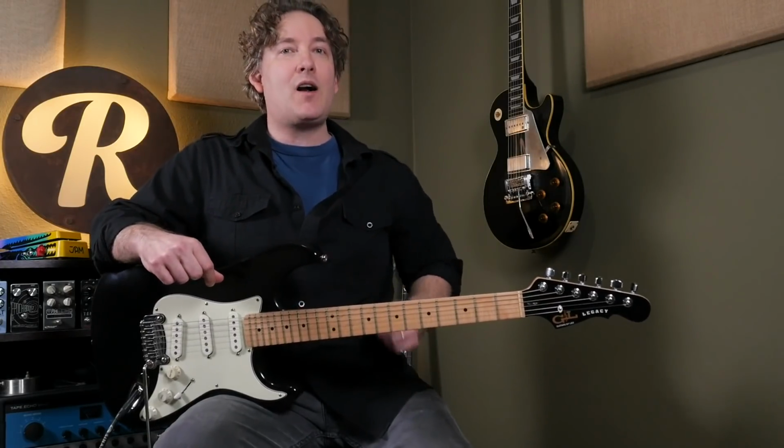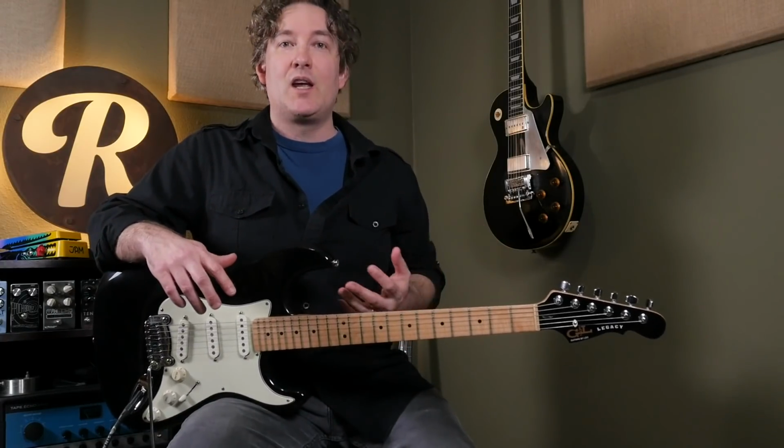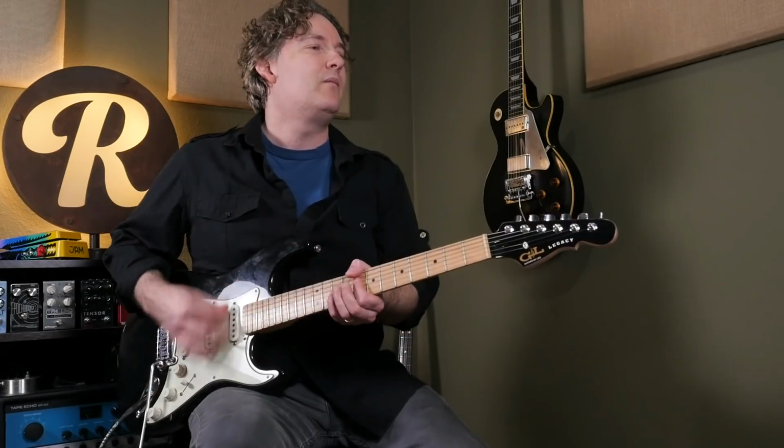Let's move on to the octave side, and this can be used independently. And with that blend control, you could just use it as a clean boost even, or just add just a touch of octave up to any kind of fuzz tone.